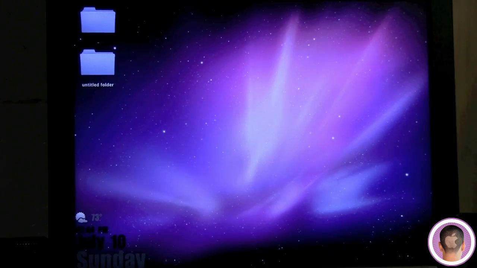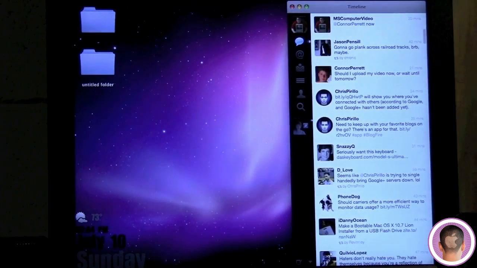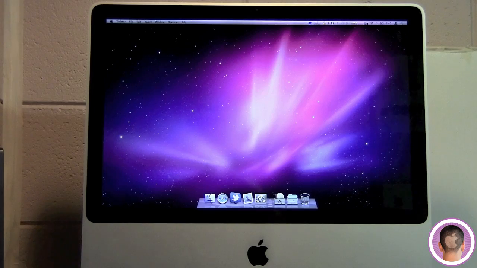Now of course the main function of a secondary display is to run other applications. So you can see here I always run a Twitter client on my secondary display. And this really makes effective use of the space I have. But my final and probably favorite way to use a secondary display is to use it for file organization.